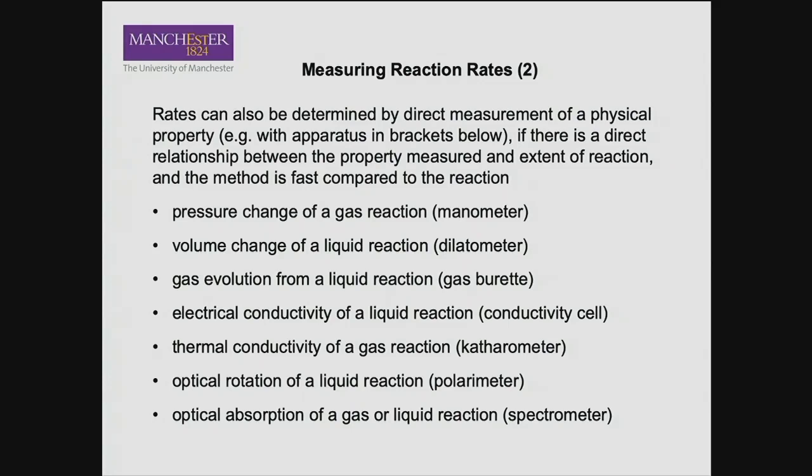If you change the number of ions or the nature of those ions, you can change the conductivity. So if you do this reaction in a conductivity cell, you'll just be able to measure that conductivity change as a function of time. And you don't have to be restricted to electrical conductivity. You can measure thermal conductivity using this thing called a calorimeter.